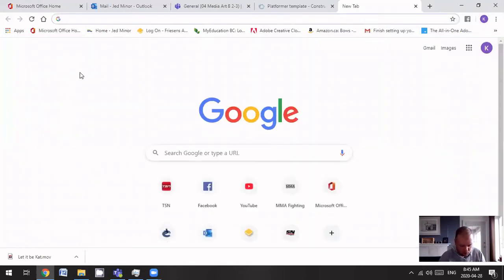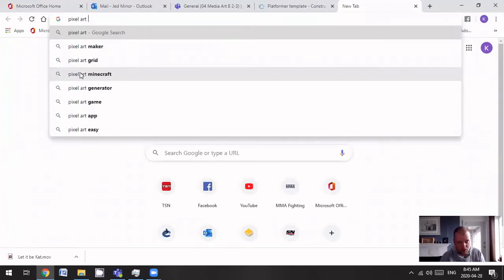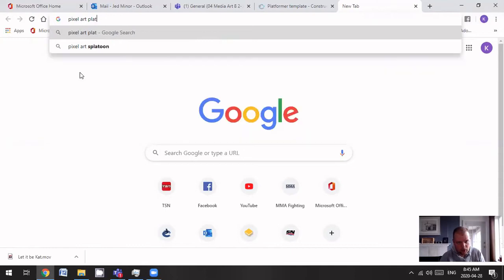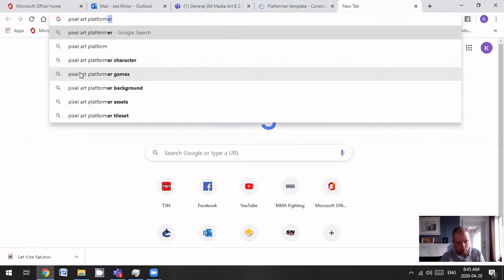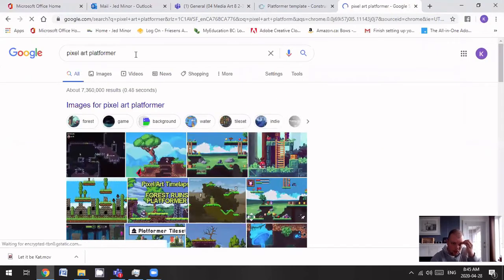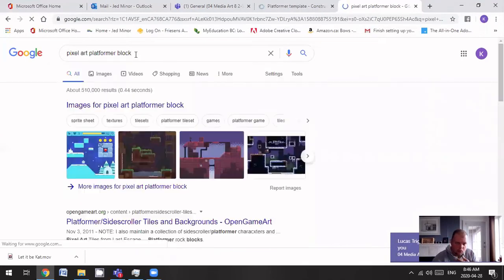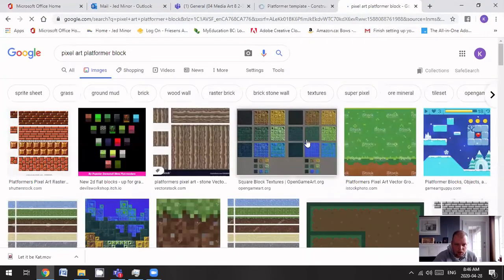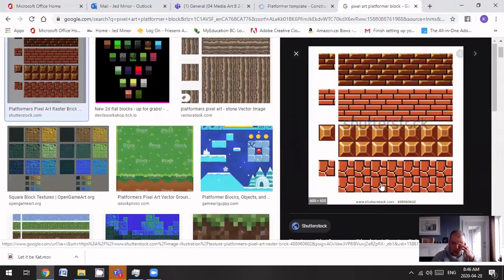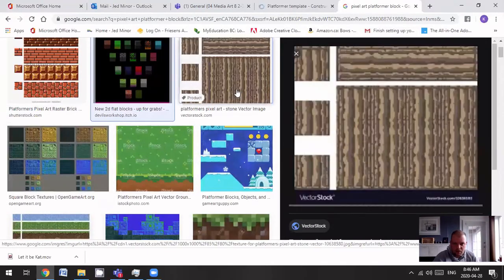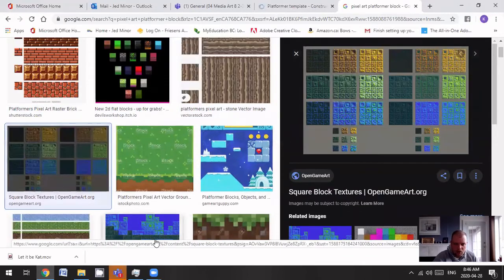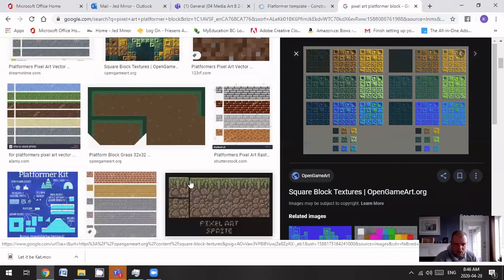So if I go to Pixel Art Platformer, and maybe block, if you look at these various examples, you can see that's one example. You can tell that's from Mario. If you look at other tile sets, you'll have different textures. And these are how they make the textures in games look like different things, right?